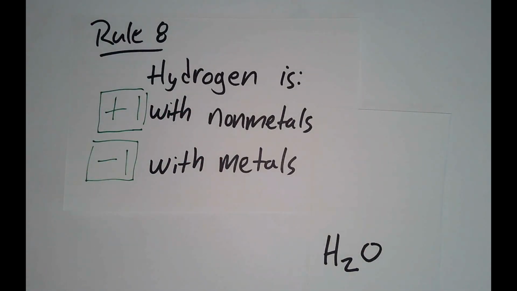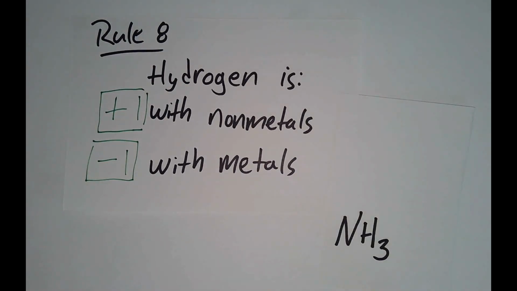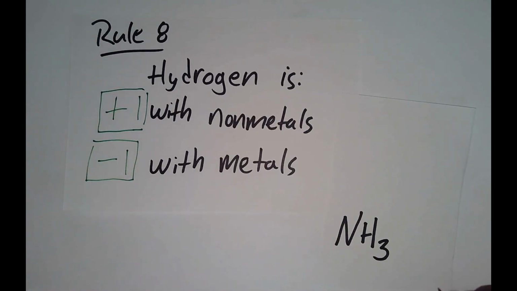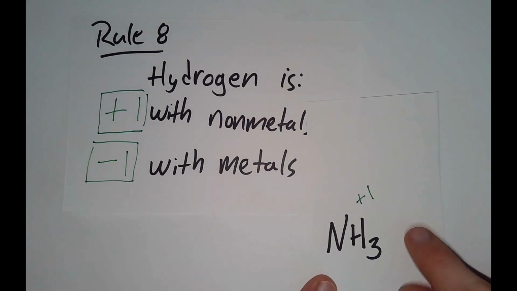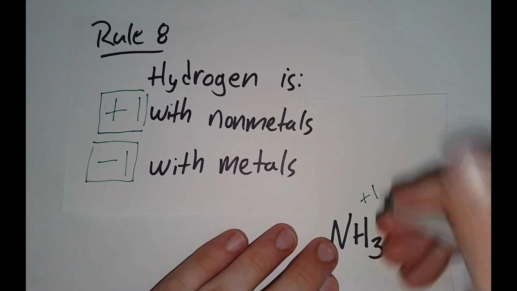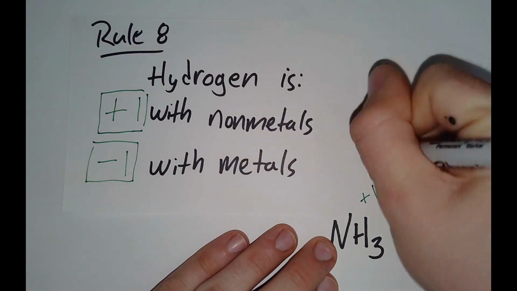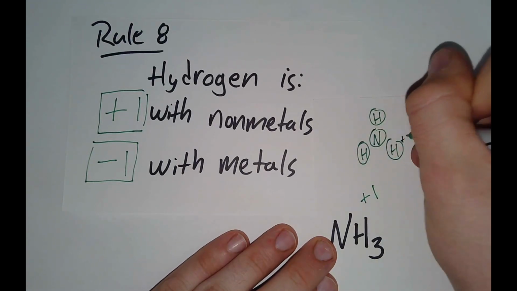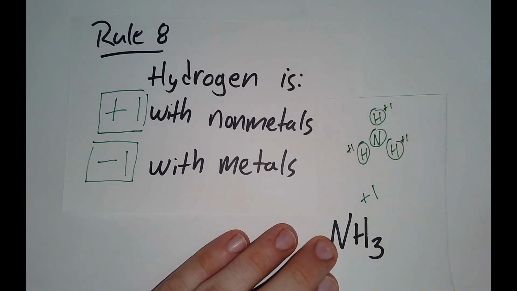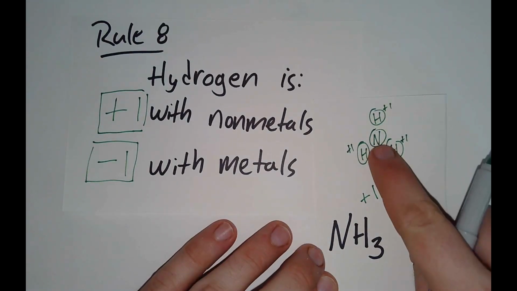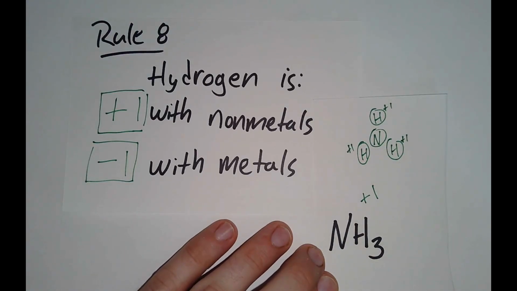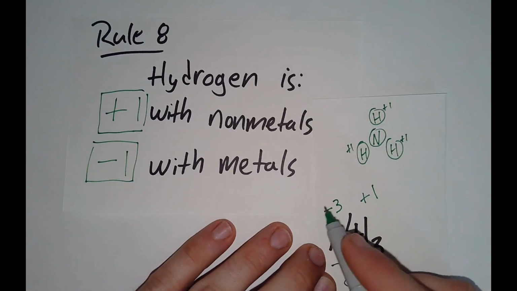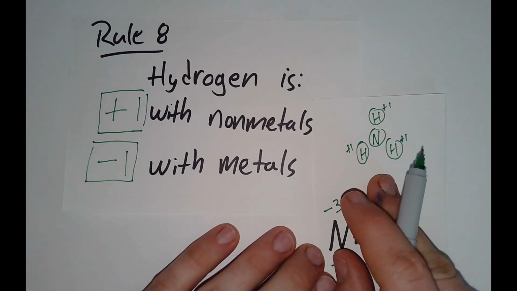So what does hydrogen have to be? And here's ammonia. Ammonia is bound to nonmetals, so what's hydrogen got to be in this case? Let's actually stick with this for just a second. I have something where it's like N H H H, right? And if each one of these is a plus 1, then what does the charge on this nitrogen have to be? Because this whole thing adds up to 0. And so if I have 3 plus 1s, I have to have a minus 3 on the end.